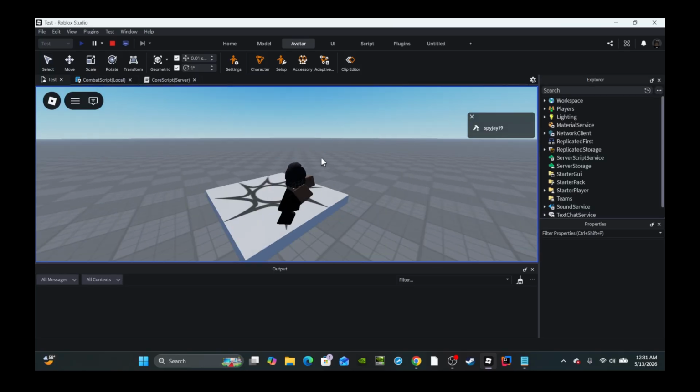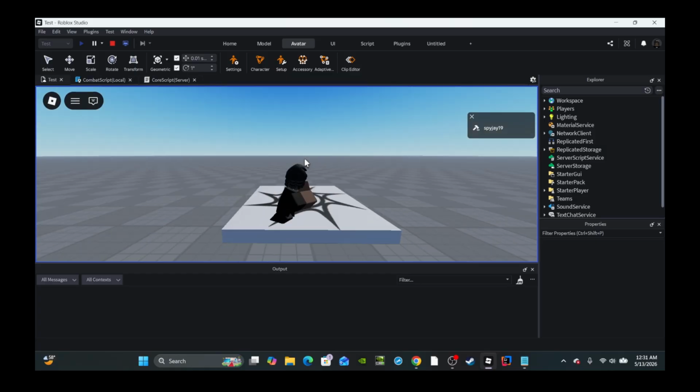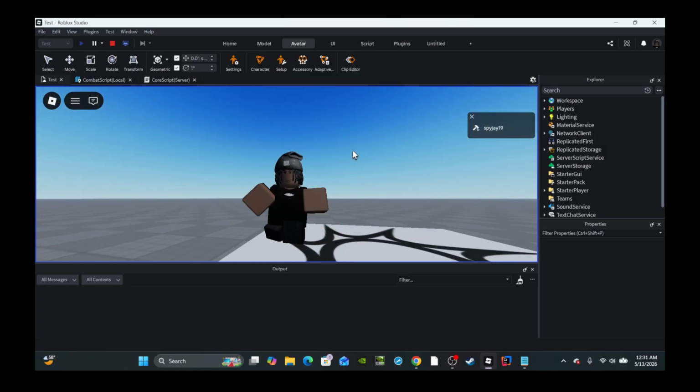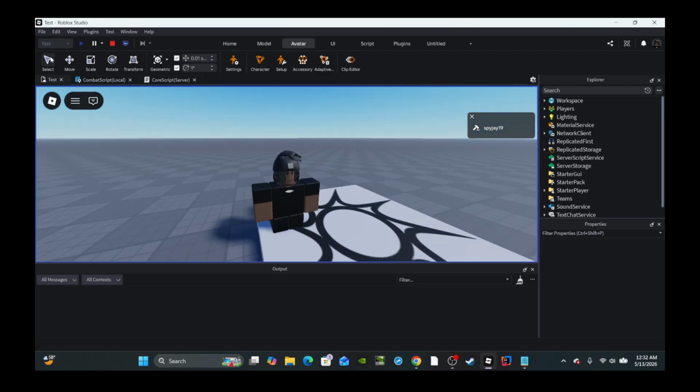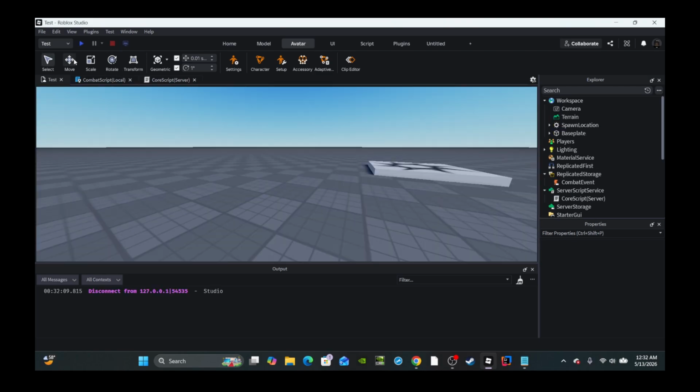As you guys can see, left punch, right punch, left punch, right punch. And you see how it's so consistent? Boom, left, right, left. I can spam click and even then it's still consistent because of our cooldown. Very nice. Okay, now let's test with enemies. So yeah, let's go ahead and test.